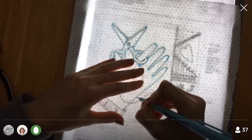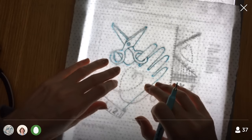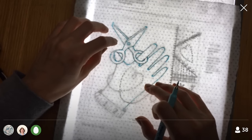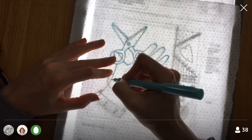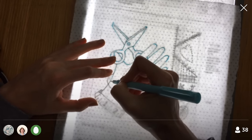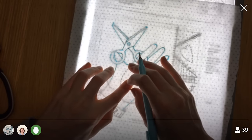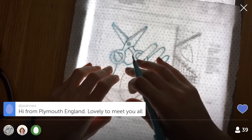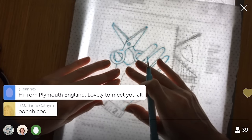I'm going to stitch it in all blue, but all sorts of different colors of blue. So I think for every element in the design, I'm going to do a different blue. And in the design, oh, is there a line there? I'm going to just peek underneath. Oh, no, that's just a shadow.